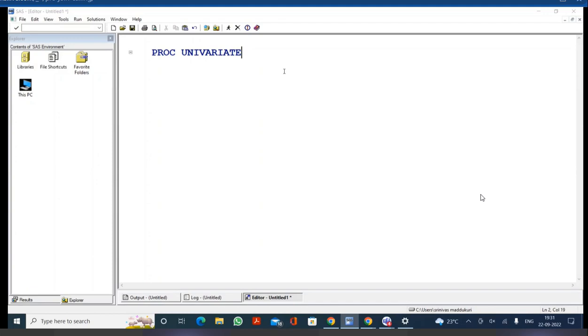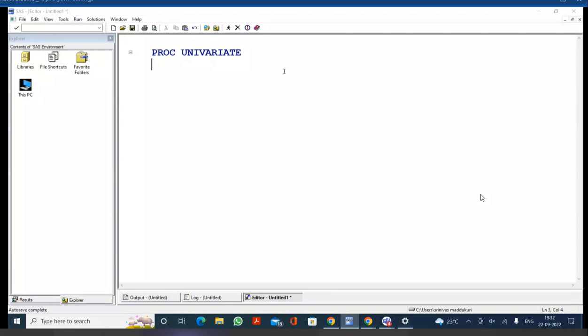So we have four procedures you said: proc means, summary, tabulate, and frequency. But we have a very powerful procedure called proc univariate. Many people don't understand the true value of proc univariate.